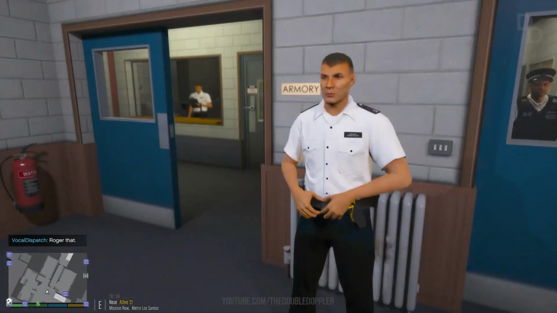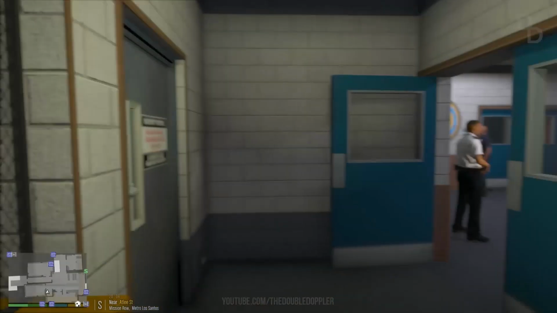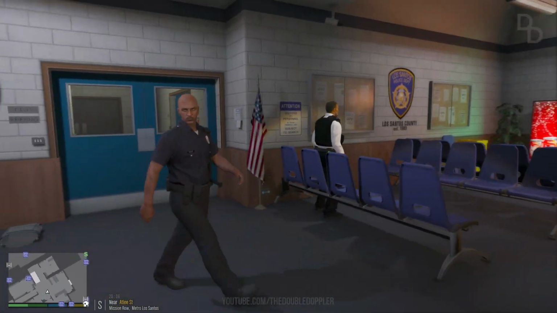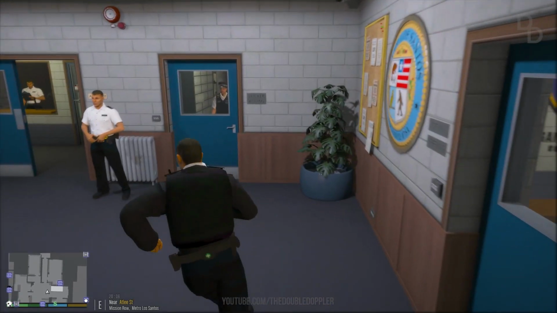Brilliant. Look at that. You've got the coppers without any stab vests in the station. Like, police staff, which is really good. And you've got, like, an American cop. I don't know what the hell he's doing there, but, you know, he's probably just a fancy dress. Sorry. Okay, locker rooms, go here, let's go off duty.